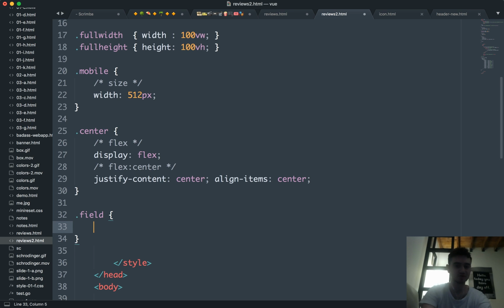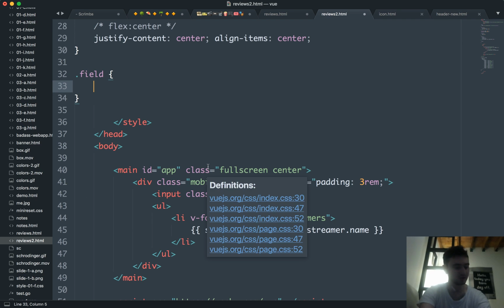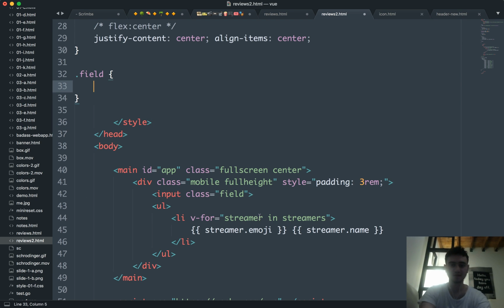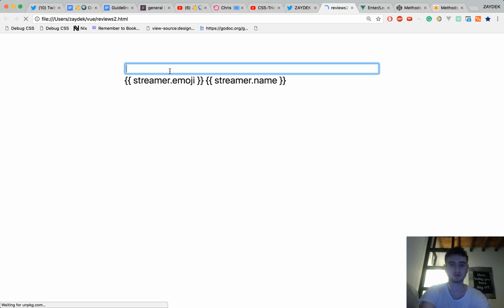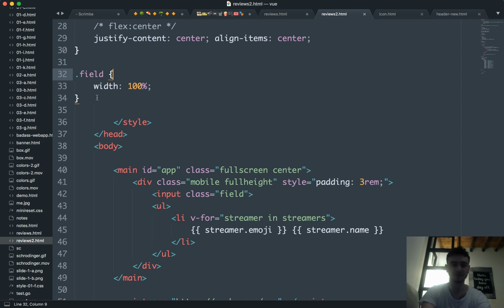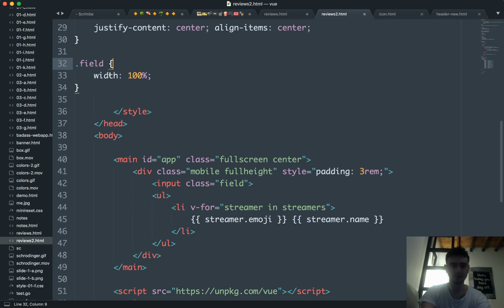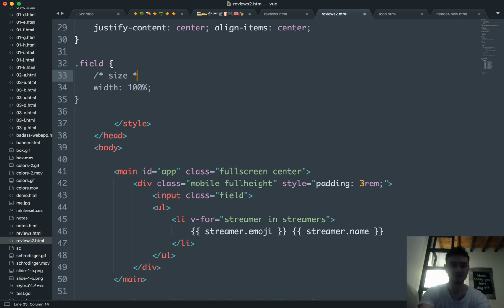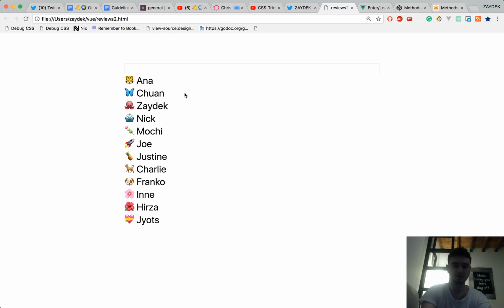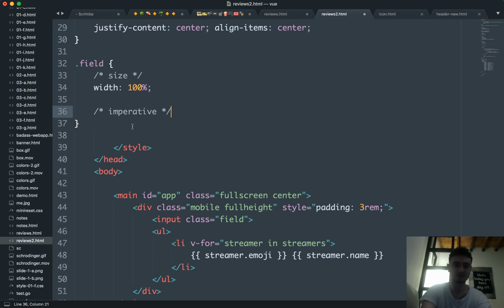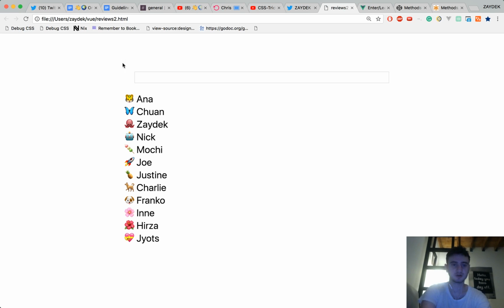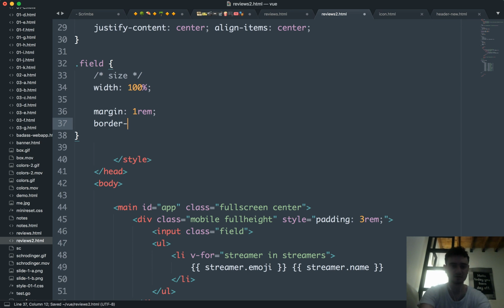This is very relevant for you because you were working on this in Bulma, but this is how you would do this in just CSS normally. So anything that is a field, we want it to be fluid. So we can say, give me a width of 100%. And so that goes across, and then we can style the field additionally by adding some stuff here. This is just size, and then here we're going to do some CSS. Let's say anything like that, give it a margin of 1 rem. Let's give it a border radius. Let's do 2 pixels. No, let's do 0.25 rem.